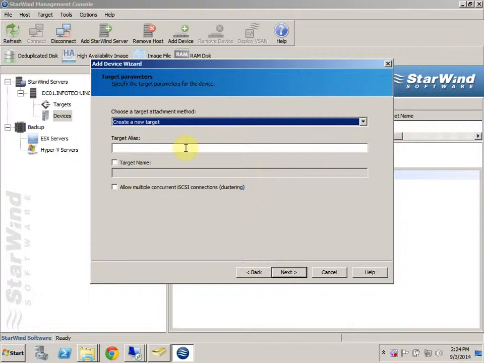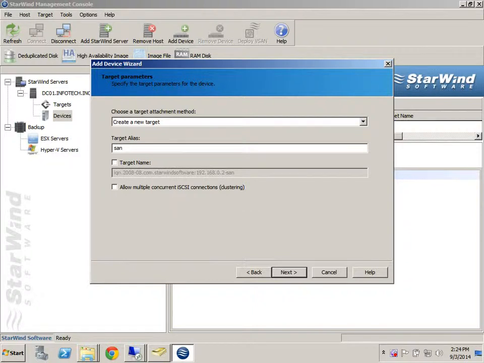You have to put a target alias, so put the name SAN01, and check mark on target name.